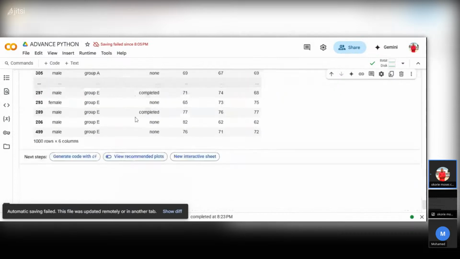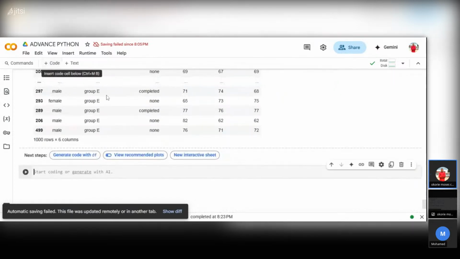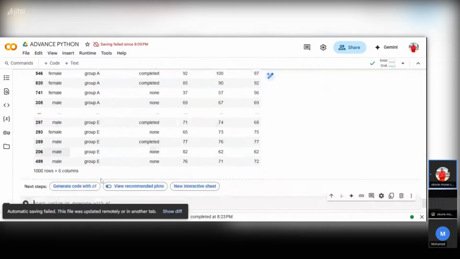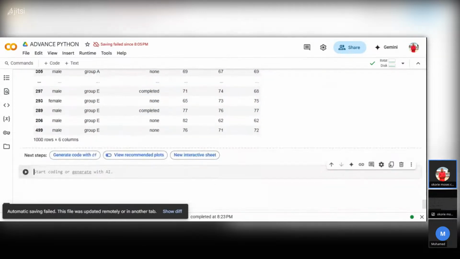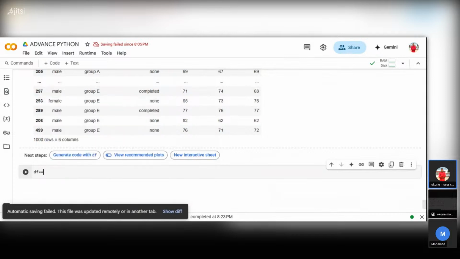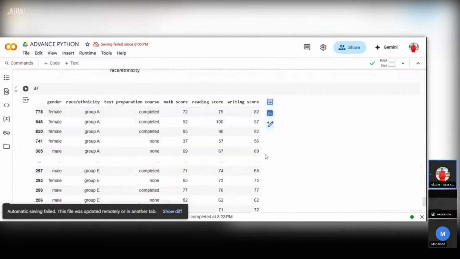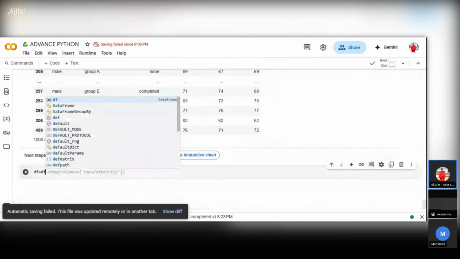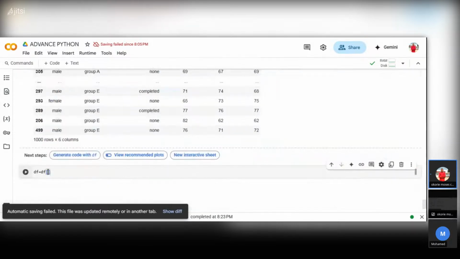So now we want to work on this data, just as I said earlier. We want to create a total sum. Now we are going to say df dot, we are creating a new column.